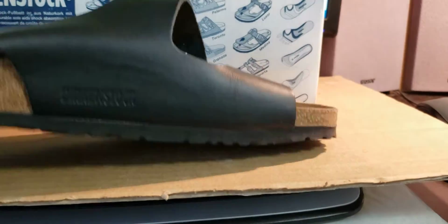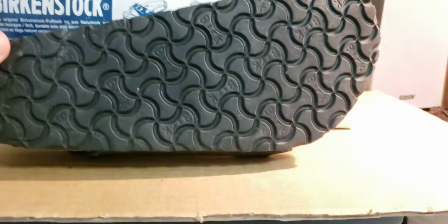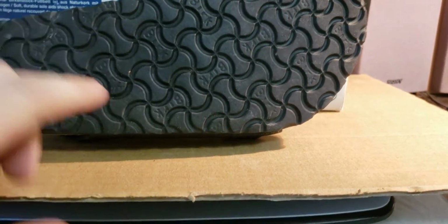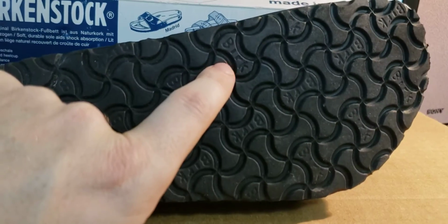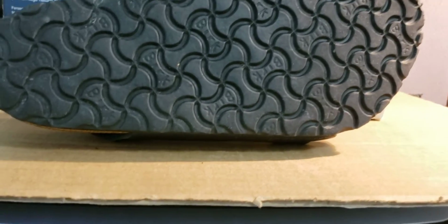Now I'm gonna go over here at the back and show you the sole at the same time. Just to authenticate, you'll also have a Birk letter on the sole over here. So I guess that's how they want it to be authentic and so on. And that's what the Germans are.